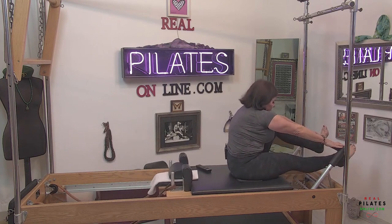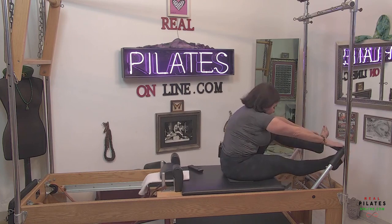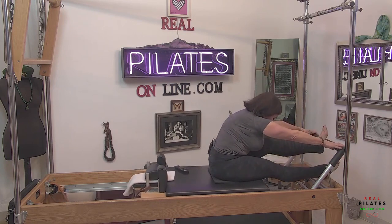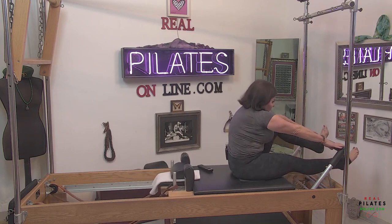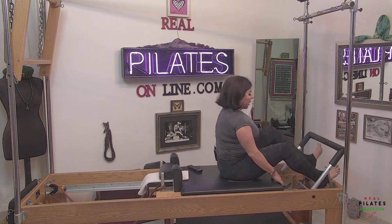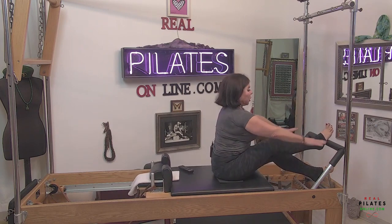Roll in and roll out. Three more. You should feel the top of the thigh. You should feel your abs. Pull the bar. Pull the body forward. Last one. Roll out, roll in, and right leg down. Let's switch. Left leg to the bottom, right leg to the top.